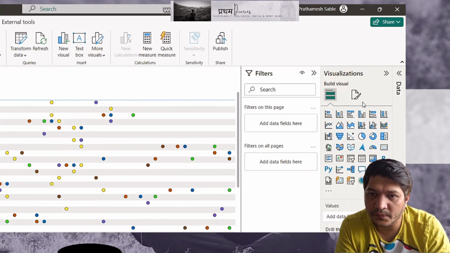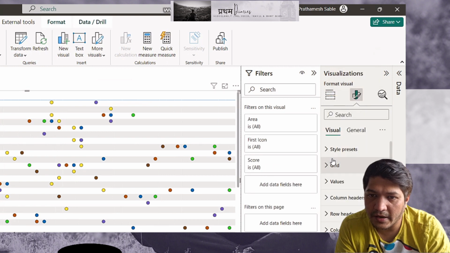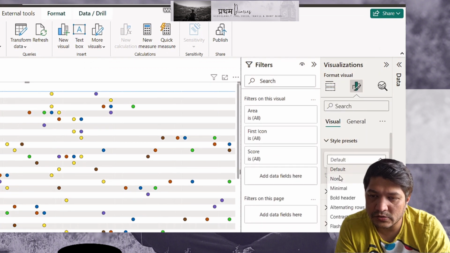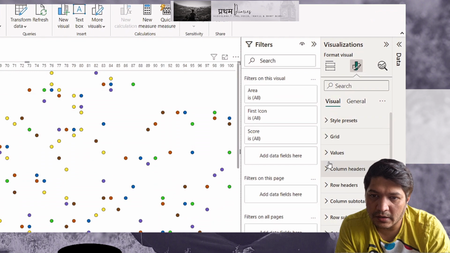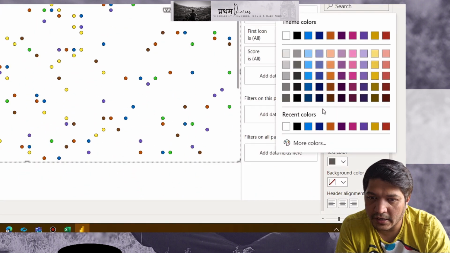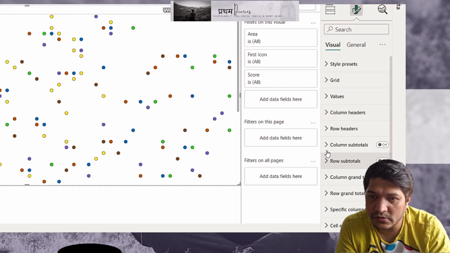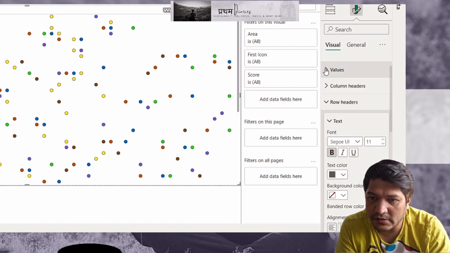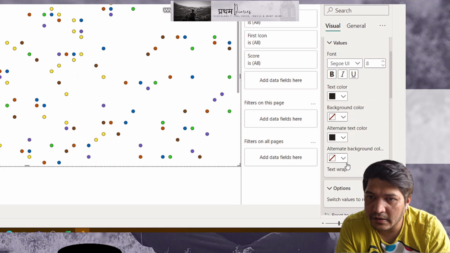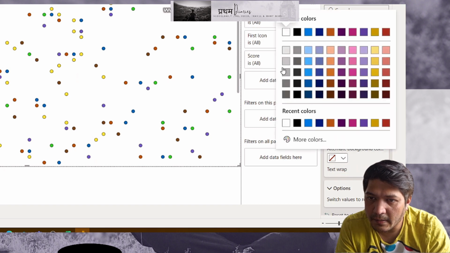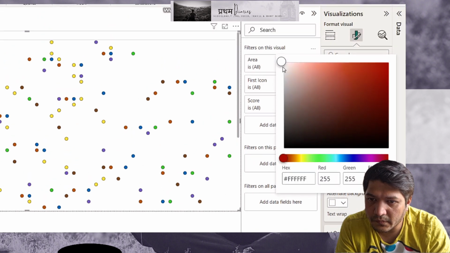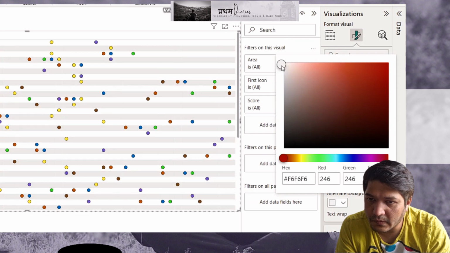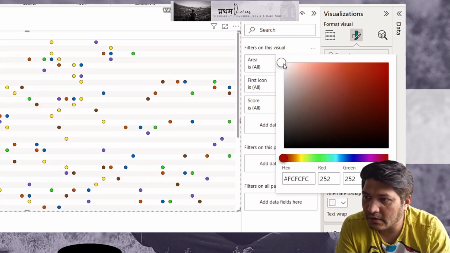So I'll do style presets, default to none, come back to the column headers, change this to white, come to my values, and on the values I do an alternate background as light gray, F9, this looks fine.